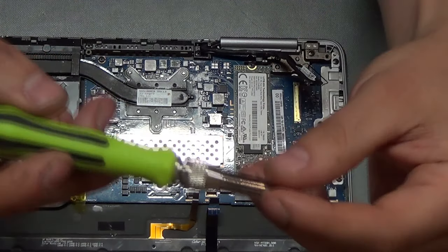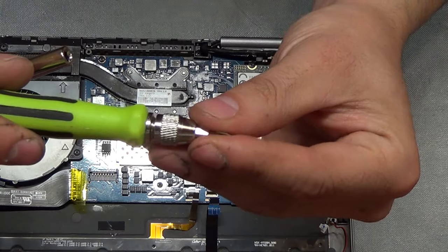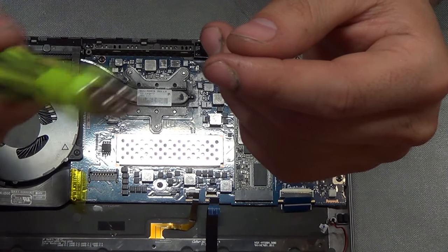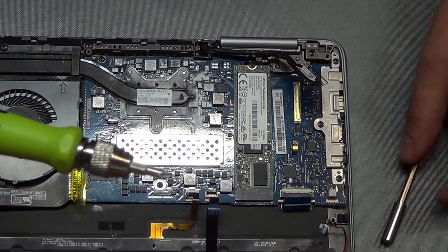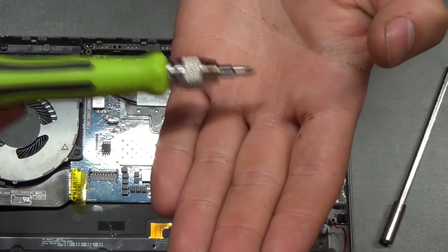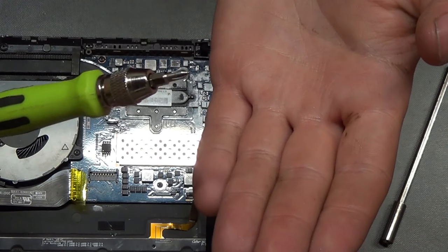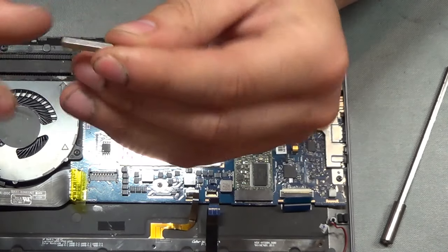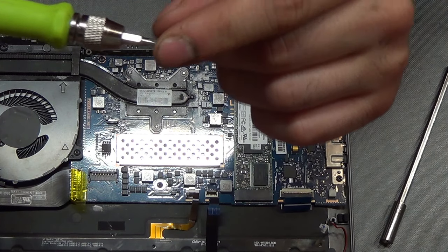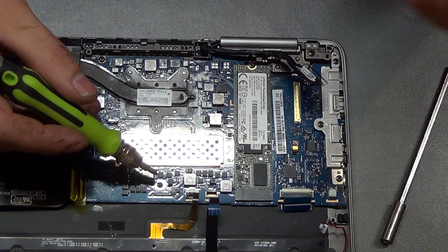One thing that I learned the hard way — these screwdrivers, they have little bits that you just put in. You can find them really cheap online, buy the whole kit for 10 bucks. But don't get the cheap ones, get the better ones — spend some money on them even if you use them once in a while. Because the size of the tips is actually slightly different between the cheaper and more expensive versions. Even something as simple as a Phillips head PH0, even if they have the same number stamped on them, the cheaper tools will not fit the screws snugly. So if you strip a little screw right in the middle of a motherboard, good luck trying to get it out.